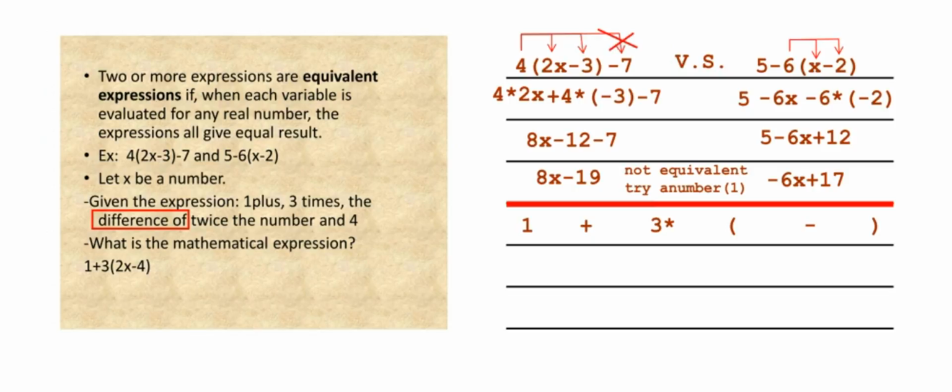So there's a subtraction sign in the middle. Difference of implies a subtraction in the middle in this case. Twice the number. Okay, what number? It doesn't tell us, so we're going to assume it's a variable. You can choose the first letter of your name, or last name, or any variable you choose. In this case, I'll choose an x, and then remember that we have a 4 on there. So putting it together, we have 1 plus 3 times, which implies the parentheses. The fact that we have parentheses implies multiplication. And you notice that it's twice the number, so it's 2 times x, and then minus the 4. Once again, do note the subtraction sign. This is our expression, finally.